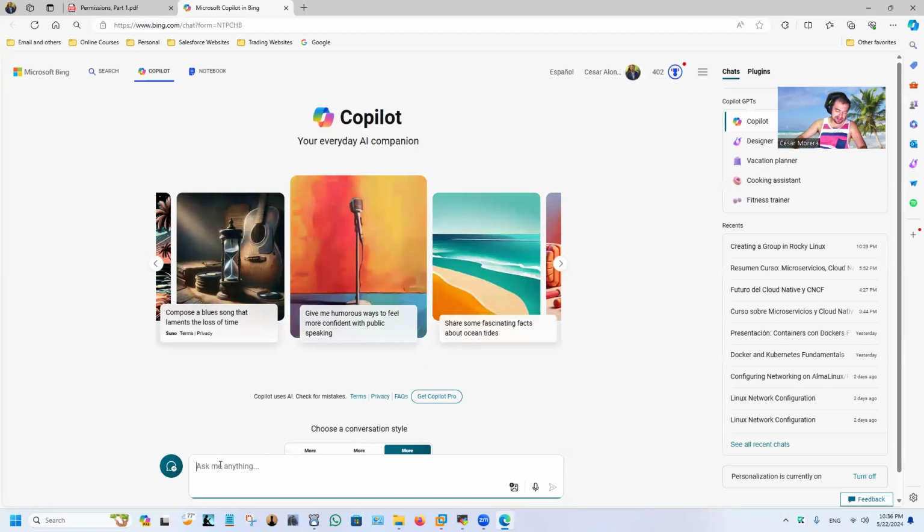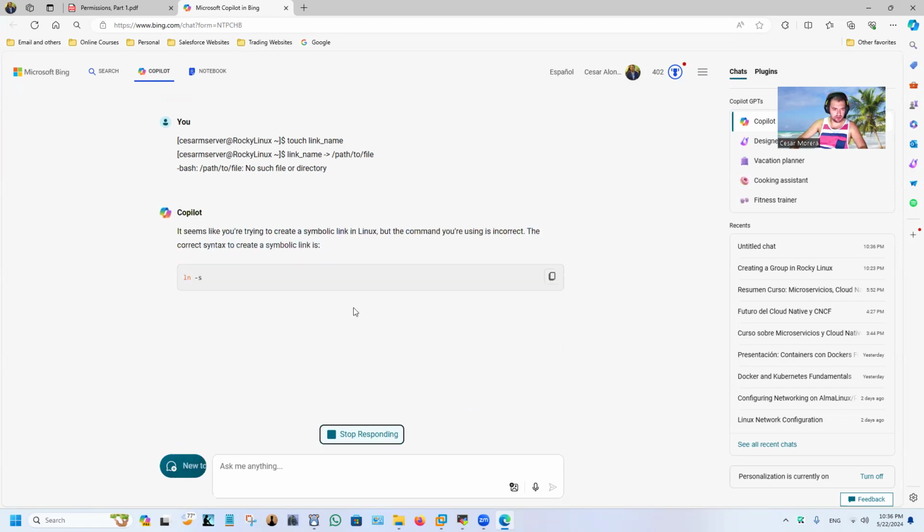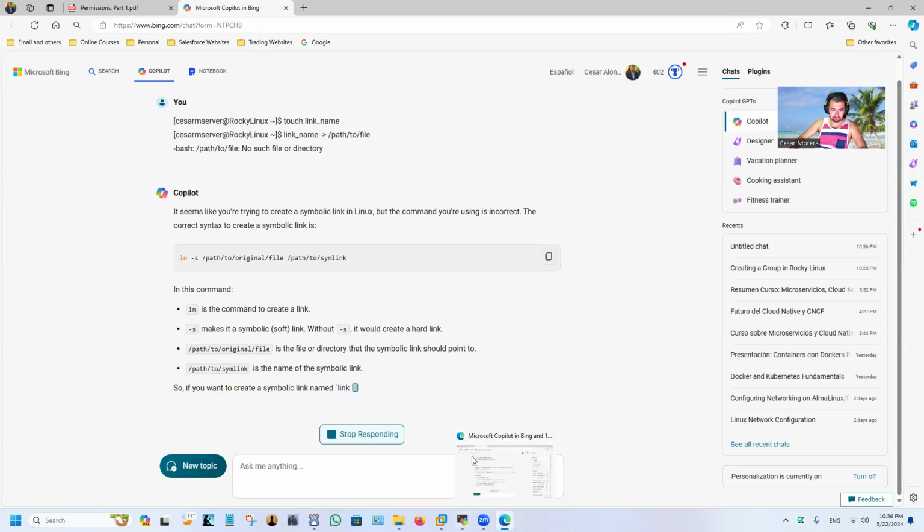So we're trying to create a symbolic link. I'm trying to know the correct way to do it because there are so many commands that sometimes we forget. So it is actually ln -s. That would be the right command. Let me copy that. Let's go ahead and create it.